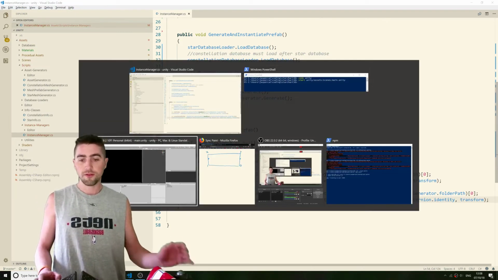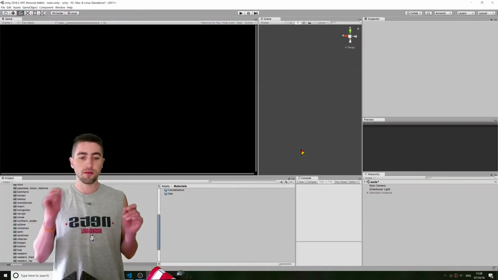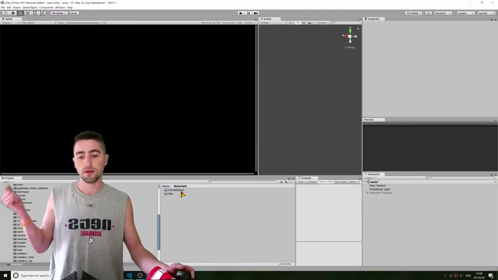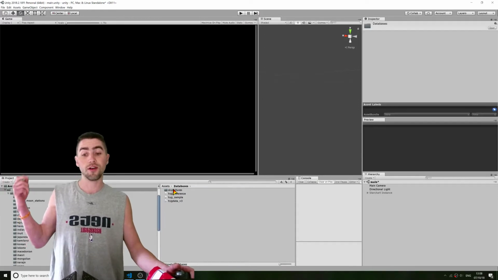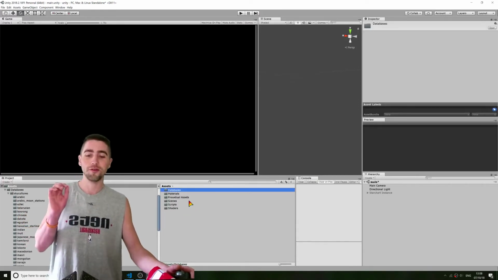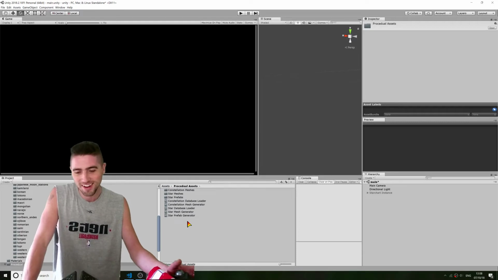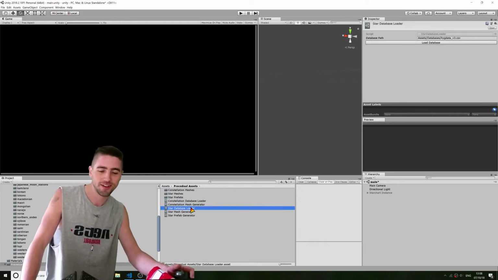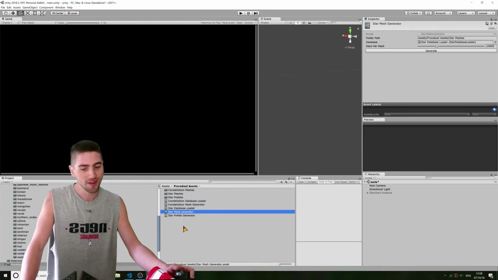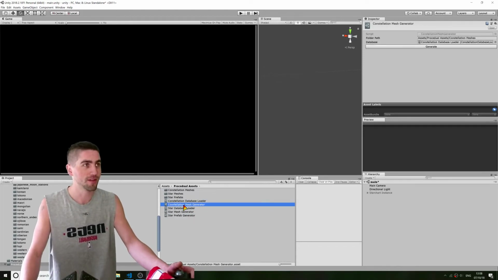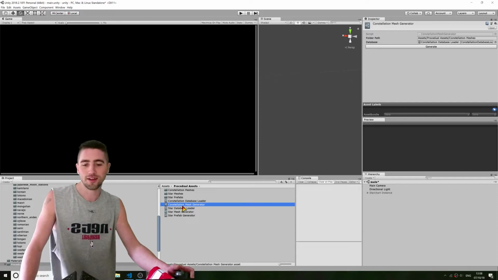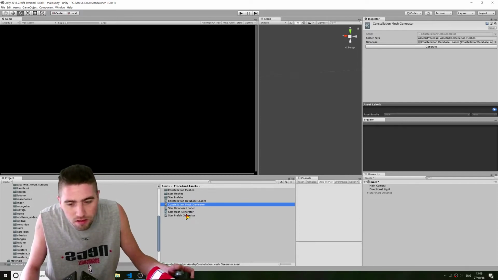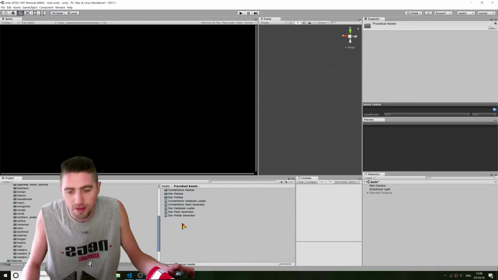Awesome. Now before we press play, there's one more thing we need to remember to do, and that is to add our constellation material to our constellation prefab generator, which doesn't exist yet. Okay, so we have our constellation database loader, our star database loader, our star mesh generator, our constellation mesh generator. The last thing we need to do is create our constellation prefab generator.